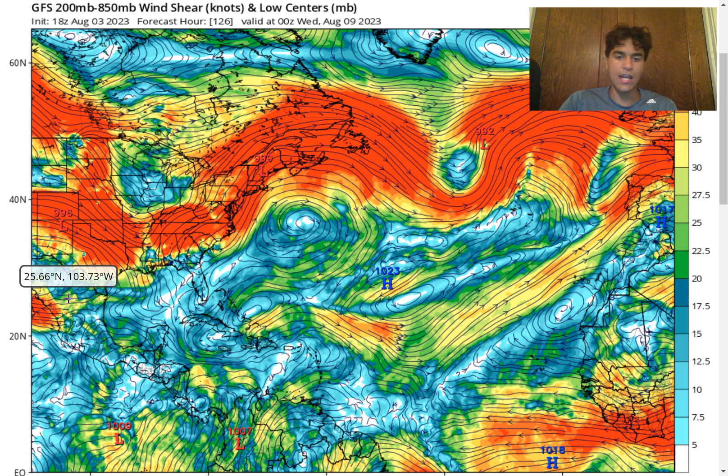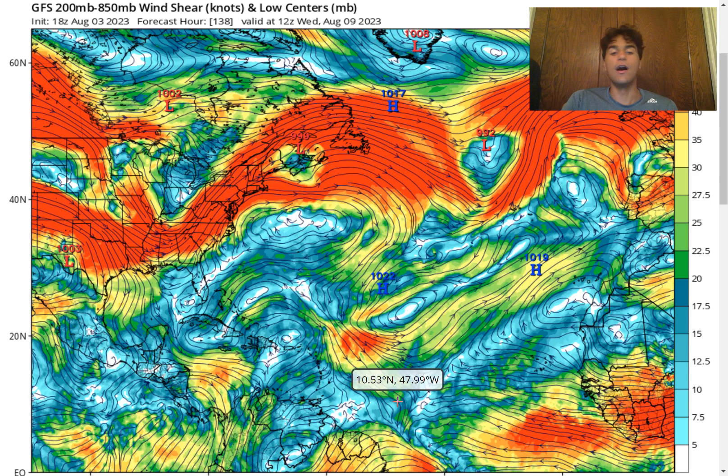Here's the wind shear forecast over the next several days. By the Wednesday time frame, the convective activity should be around this area, and while the wind shear is relatively light, we have to keep in mind that the convective activity is expected to be over a very large area. That makes it difficult for a tropical cyclone to develop because the energy is less focused on one area. Tropical cyclones require all the air molecules and energy to converge around one center of circulation. When the convective area is too large, the energy is too dispersed and spread out, meaning wind speeds can't increase since there isn't enough convergence in one area.